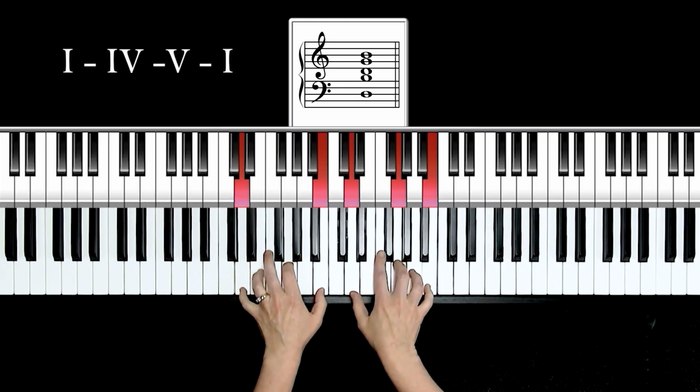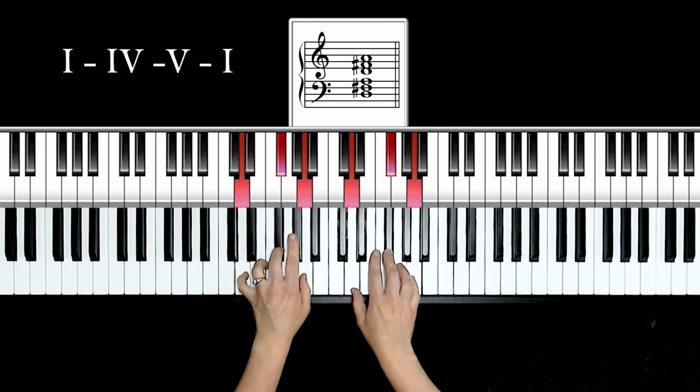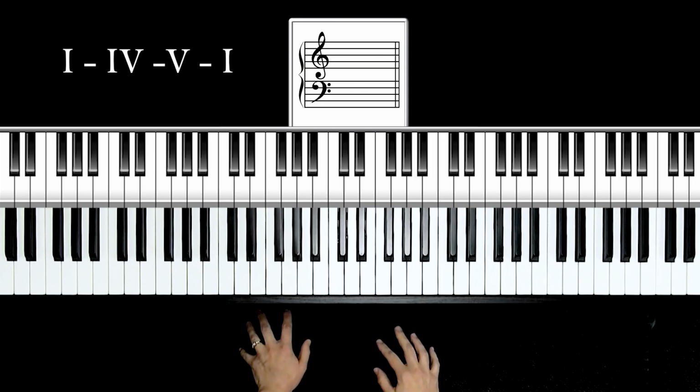All right, now that we have our options for Roman numerals, we're going to go through and make some decisions. So previously, when we harmonized the Nutcracker Trepak by Tchaikovsky, we went through classical harmonization rules. We said that those composers from that time period had a set of rules. When one went to 4, 4 liked to go to 5, 5 almost always went back home to a 1. We have these 3 chords as our options.